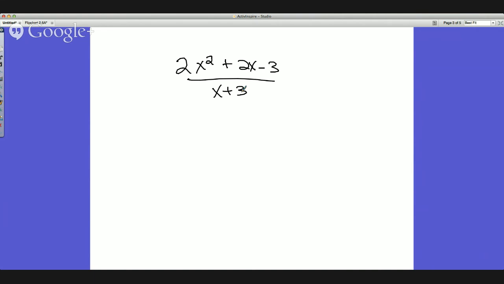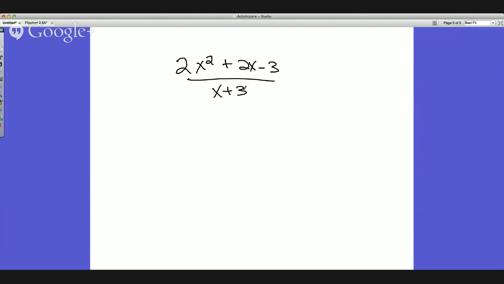The only time that it would not be, does anyone know when it wouldn't be? Because I haven't factored the top out. Aaron, was there a slant asymptote on this one? There was one. The only time that it wouldn't be is if you're able to cancel top and bottom out. Because then if you were to simplify it, now the degree would be 1 on the top. I don't think we'll come to that; I think we came up with 1 on the homework. But again, 1 degree greater on the top than bottom, we know it's a slant asymptote, and we're good to go.